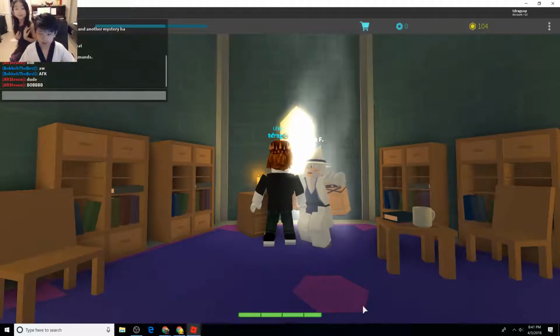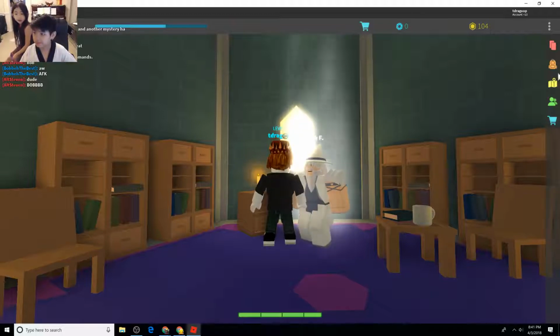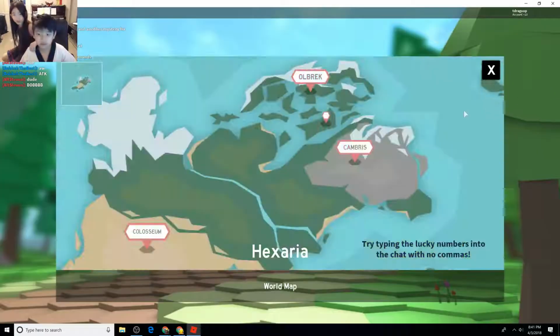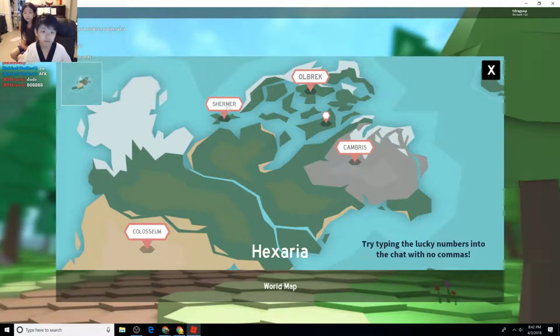Now you're gonna type. Oh, now you're gonna bring in your map. Now that you've done that, you're gonna type in your lucky numbers: 12, 35, 57, 32, 10, 10, and then Shermer should pop up.